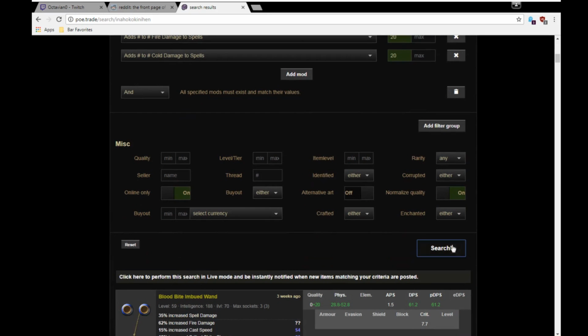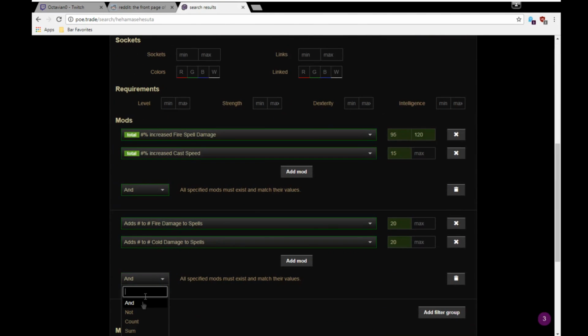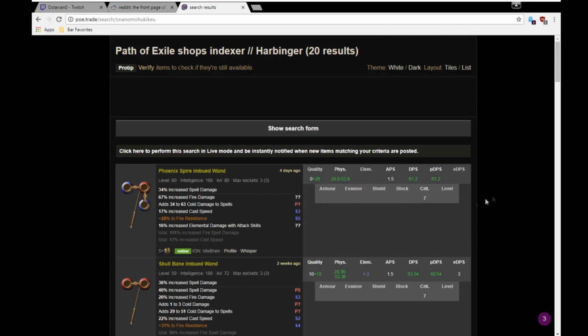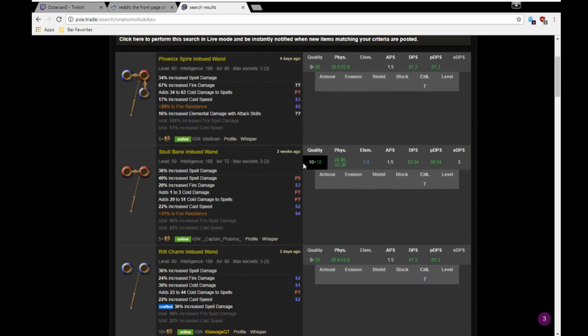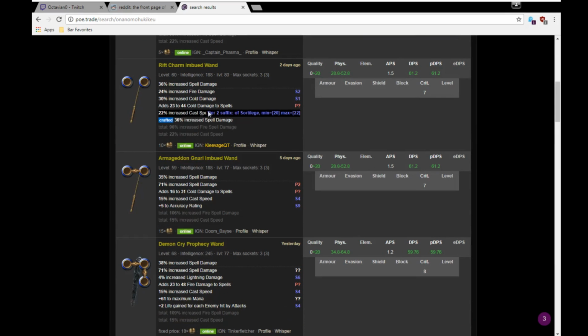This is comparable. That does not come up. Okay. Oh, count. Not and. Don't need both. 20 results. That's better. Alright, so this obviously isn't quite as synergistic because it is that cold damage, but it's still giving me some useful information. 5C is our floor. That's cold damage again. Cold damage. 27% cast speed though, and we're still only looking at 10C. And it's been up for 2 days.